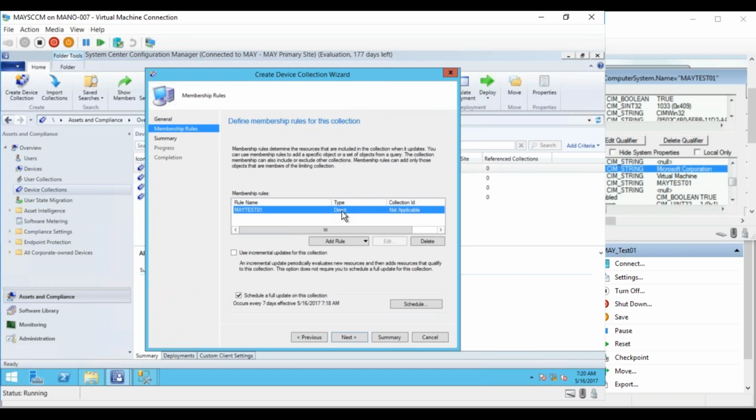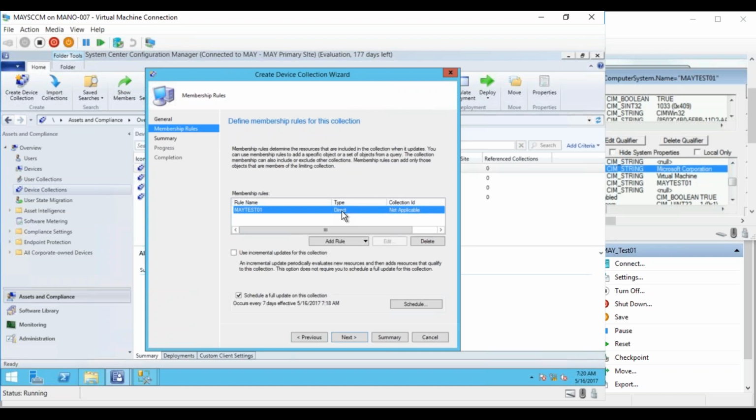Manjunath, yeah, ask me. So that's the way of searching for any machines using the percentage, is it? No, that is one of the ways. I'm still explaining. I just showed you the direct rule. There is still the query rule, and there are other ways to add machines to the collection. This is just one of those ways.